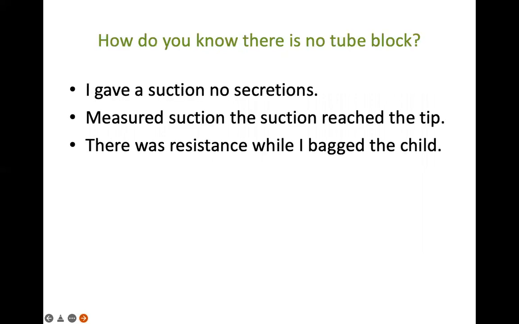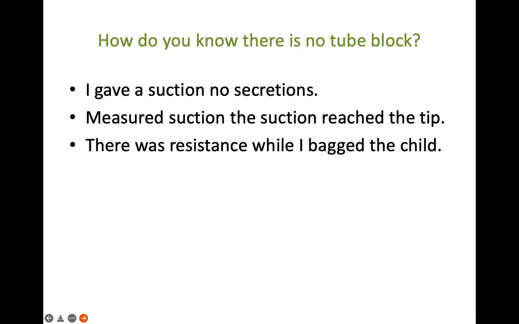So now coming to the next part, that is the tube block. So how do you know there is no tube block? So mostly when you say, did you find out tube block? First time when someone says the patient has desaturated, the first thing that comes to your mind is that maybe there is a tube block. So how do you know there is no tube block?